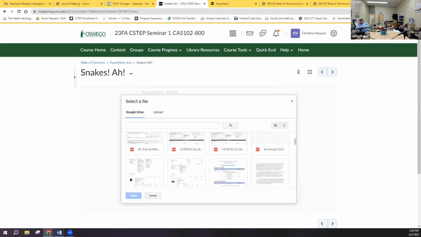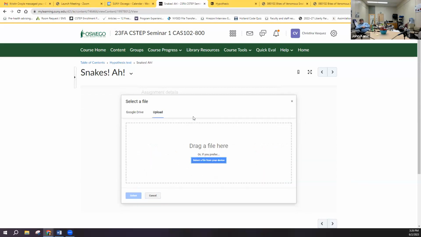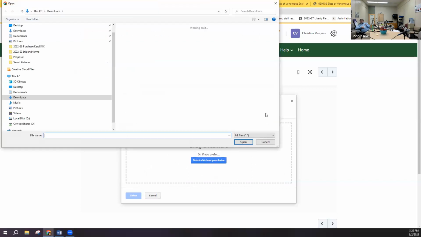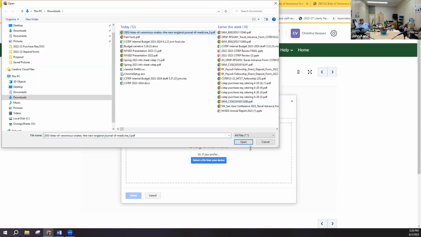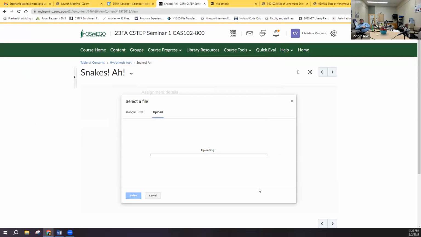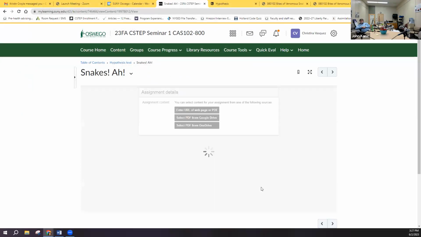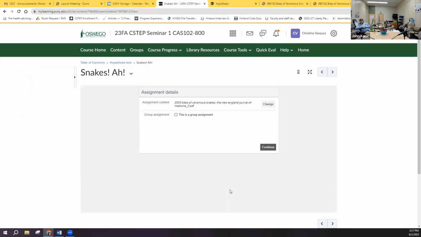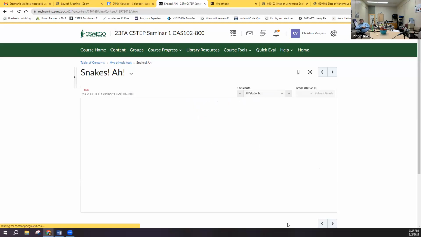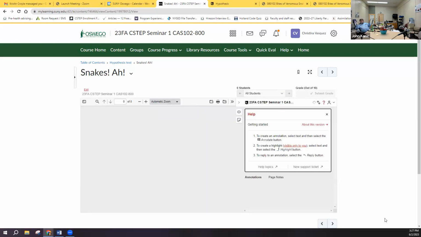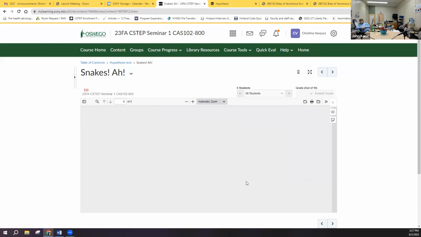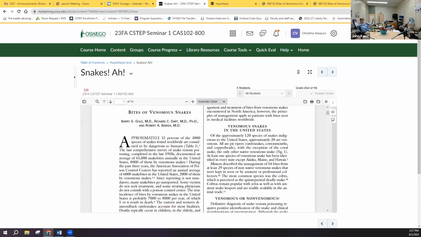Choose the upload option, and then drag that file from your downloads right to there and click continue. And there it is now.